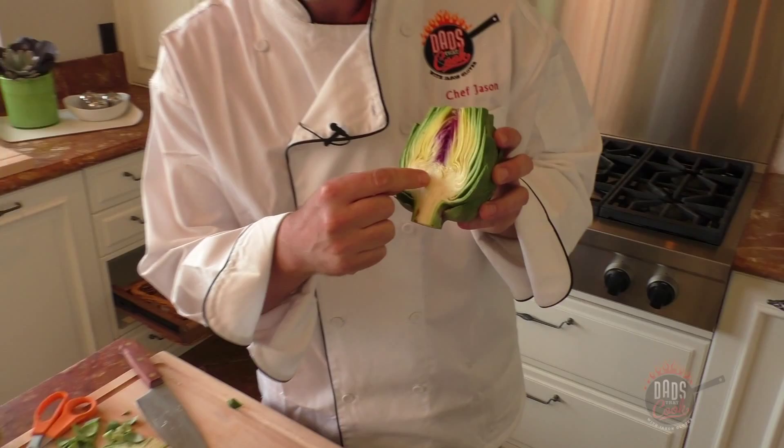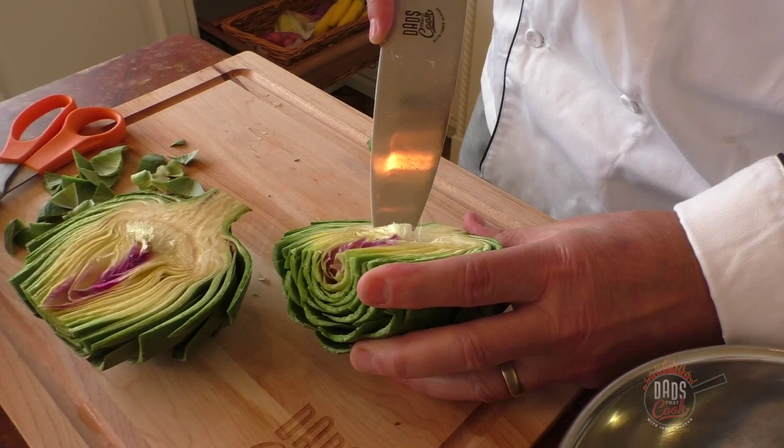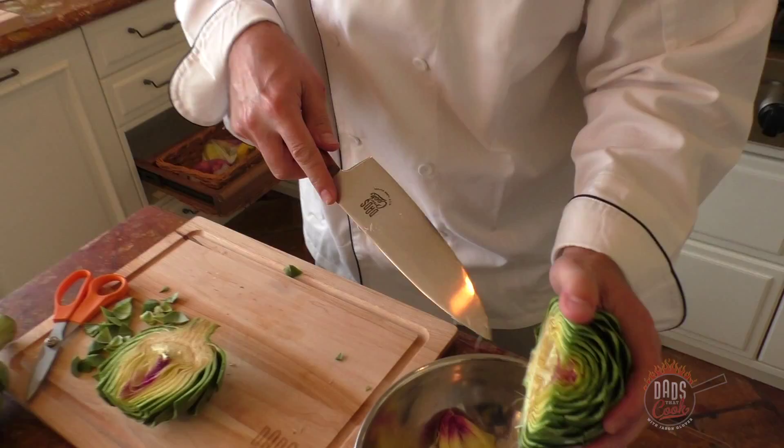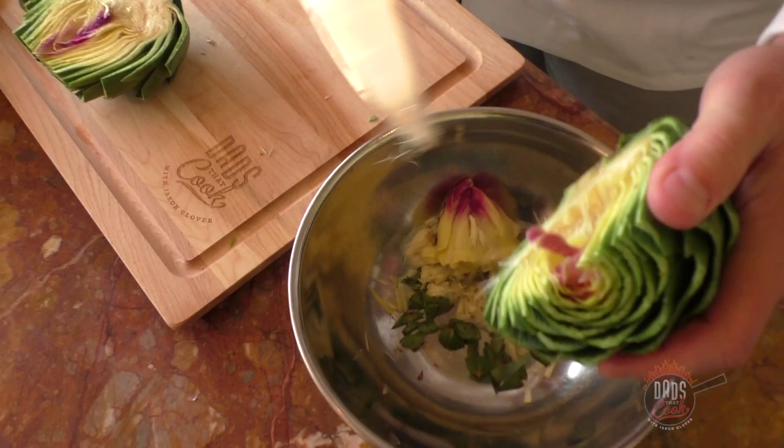The only thing you've got to do now is remove this part right here — you don't want to eat this because that's all the little hairy things and the super pointy stuff. Grab your little knife, cut right in there with the tip, go right along the bottom edge, spread that open a little bit, grab these guys and just pull them out — boom, just like that. Don't want to leave any of these little hairs, so get your knife and cut that stuff out.